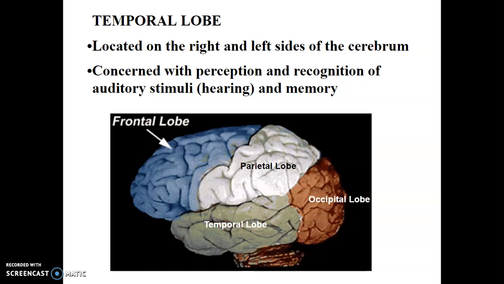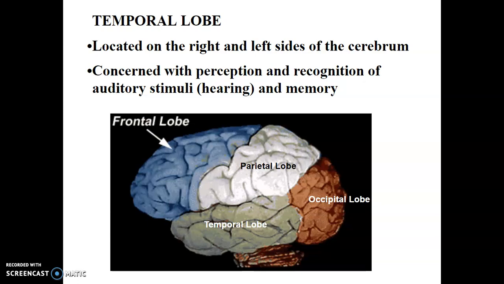The temporal lobes are behind the temples, on the sides of your head there, mainly handling auditory stimuli. So you hear things, and you understand and make sense of them, recalling: I hear something howling. Oh, it's a coyote. I've heard that before, and my grandpa told me it was a coyote. So that's what that is. And also memory. Your temporal lobe is very important in processing memories, almost like a hard drive, storing up these memories so that you can recall them. And as you can see, there's a lot of jump between your frontal lobe, your parietal lobe, and temporal lobe.